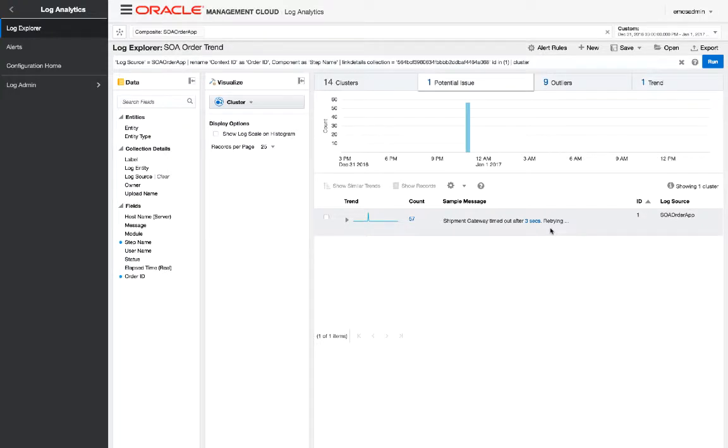With this, I'm going to summarize the three things we saw in this demo. First, we looked at the application and the application infrastructure and how Oracle Management Cloud provided complete visibility to SOA-based application and infrastructure. Second, we looked at how Oracle Management Cloud quickly helped me find problems in the actual applications by identifying where the time is being spent, and also how I can correlate that with logs. Finally, I looked at how Oracle Management Cloud helped me trace business transactions by correlating or linking logs by common attributes such as order ID.